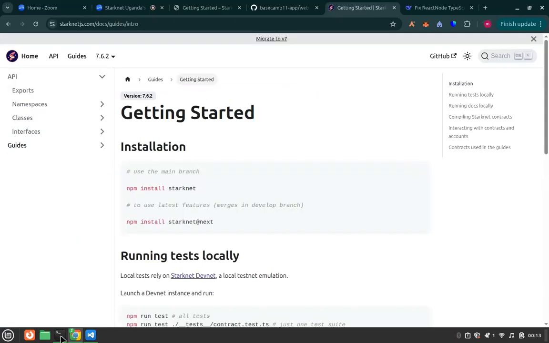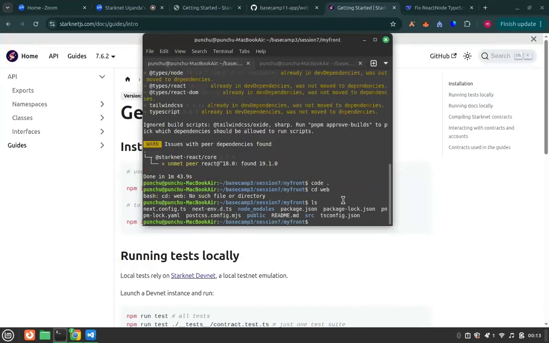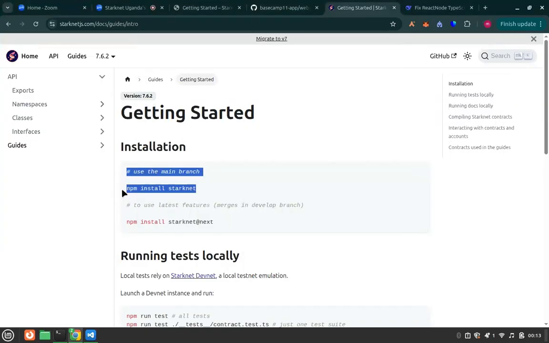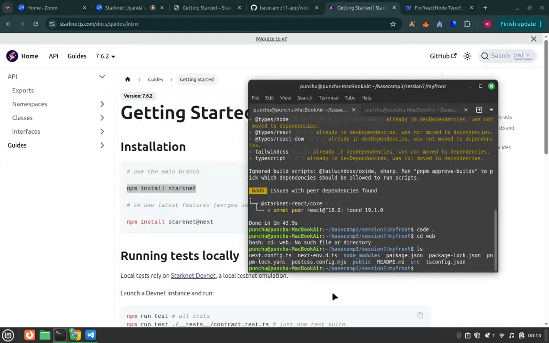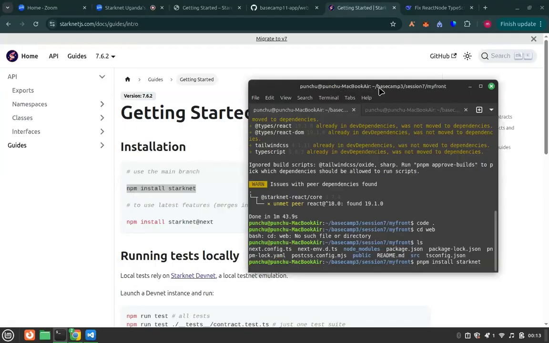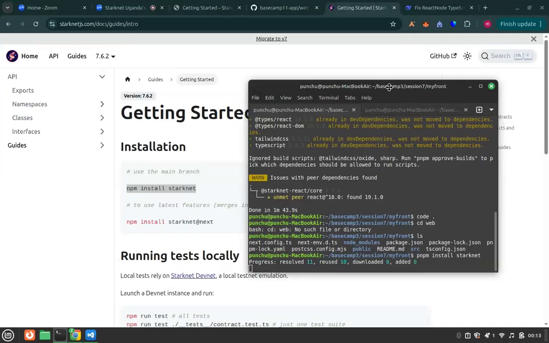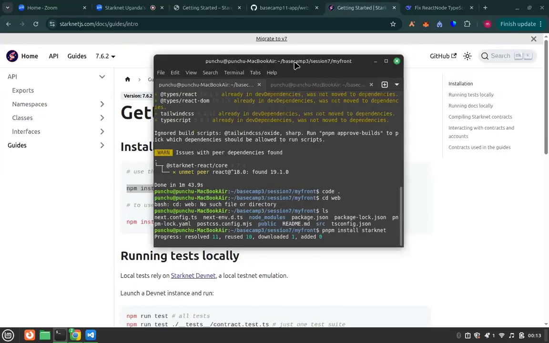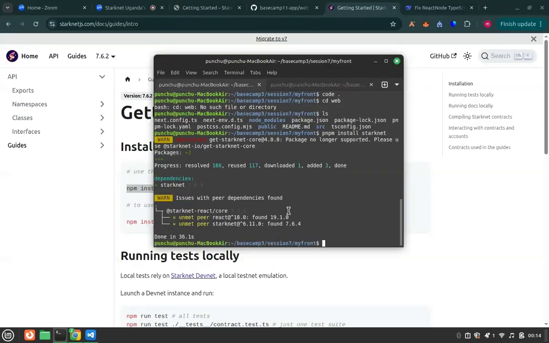So we install it from here. So it's finishing to install.